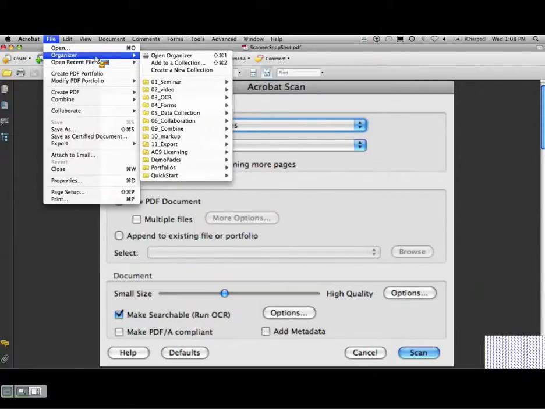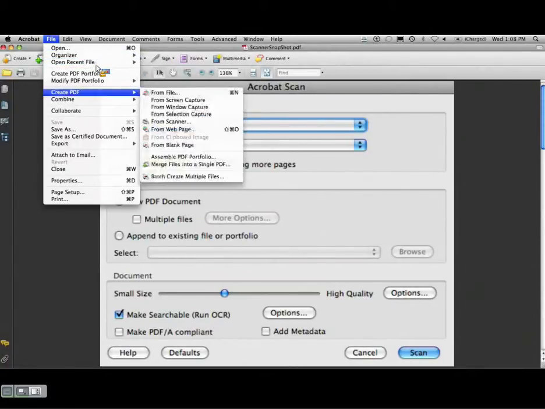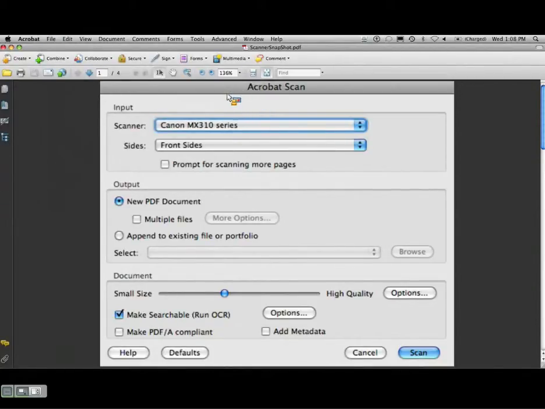Now, with the Scanner setting, while it looks extremely appealing, it will give you something like you see on my screen right now. Here I had a Canon scanner set up, and I have some settings that I could adjust. Now the settings in this particular dialog you see here will change depending on the type of scanner that is connected. But you see that you can make controls here.